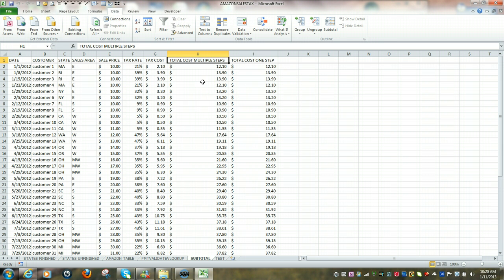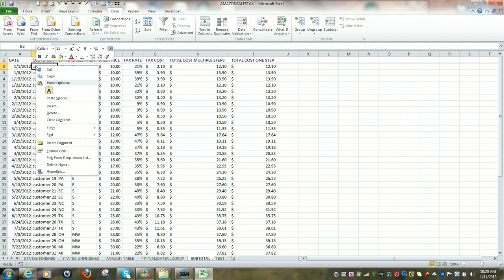The steps for that. Step number one, and a lot of people forget this, it is the most important step. Step number one is to sort this table by the field that you want to create subtotals on. So we're going to come in here, right click, come down to sort.